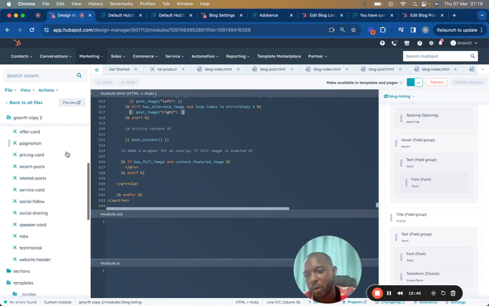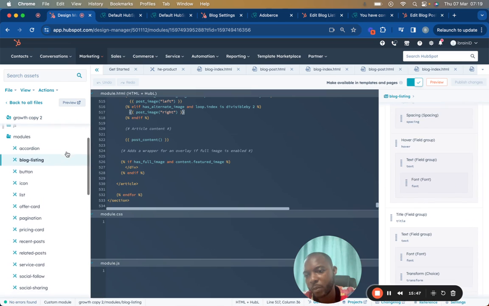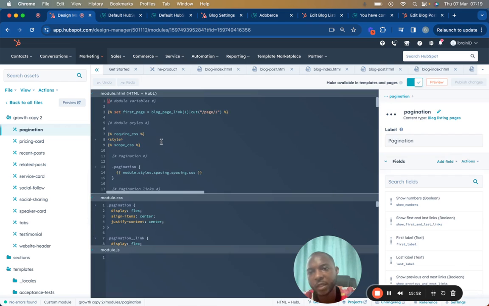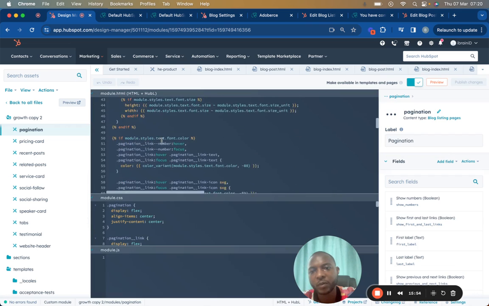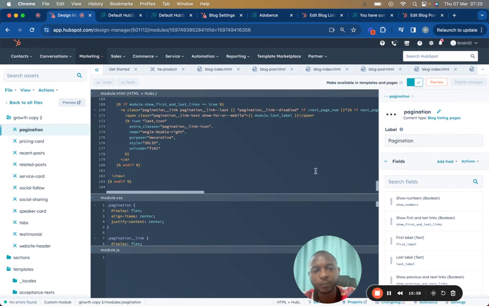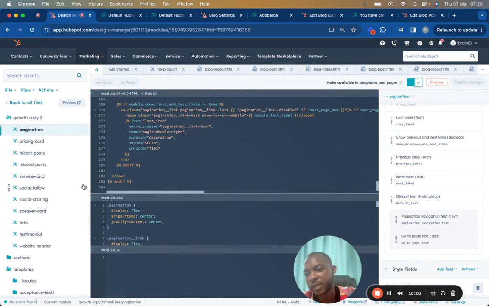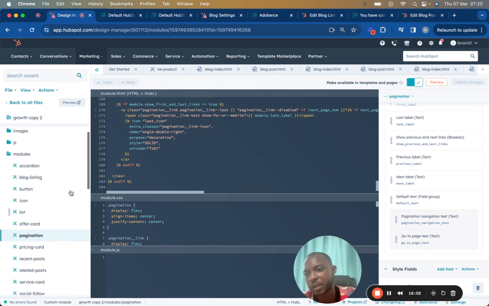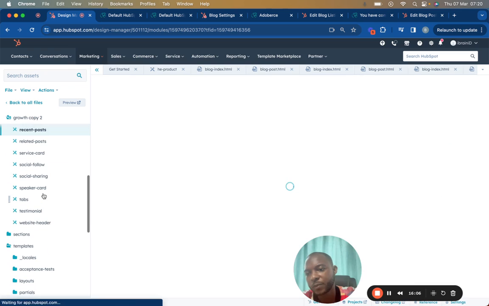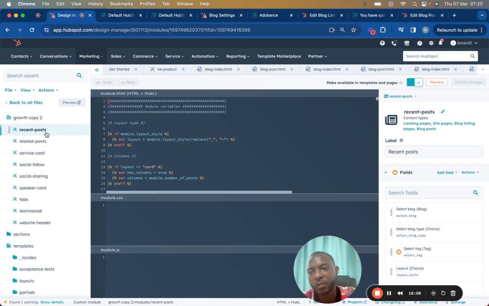So when it comes to the blog posts, blog pagination, we have pagination there. This is also the setup for the blog pagination. So everything is there. And then those are the settings there. Again, we have blog listing, blog post. We have recent posts. If you want to, you can do the same thing.